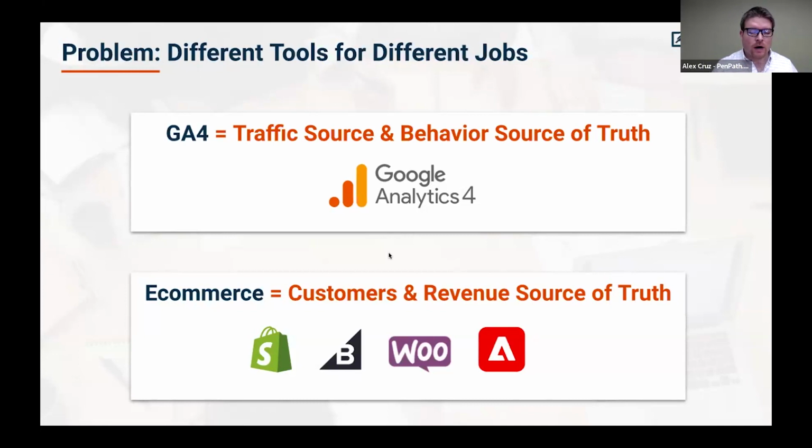So the point is that why do we not use Shopify for its traffic data, right? Because there is some traffic data in there. And why do we not use GA4 for its revenue data? Because there is some revenue data in there. And that's because both of these platforms have some of that overlap, but you may want to use one more than the other because of its reliability and accuracy. And there's different reasons why both will have specialized metrics that are not available in the other. We're going to be talking more about that here shortly.